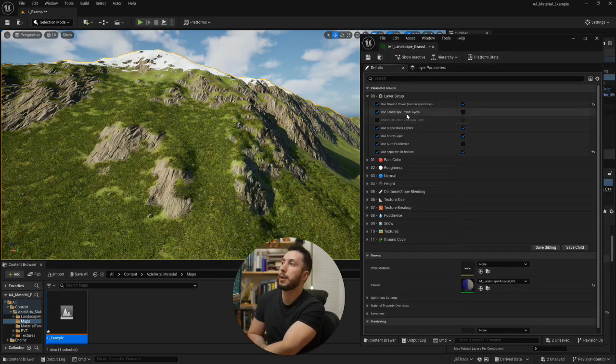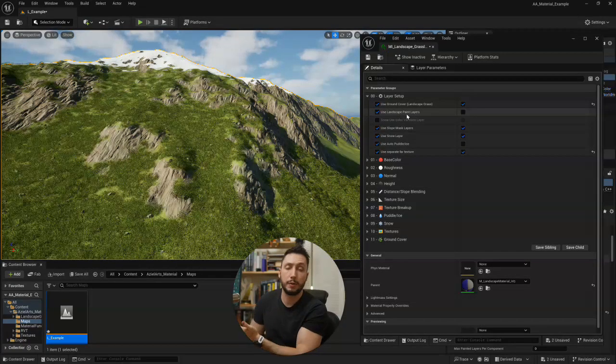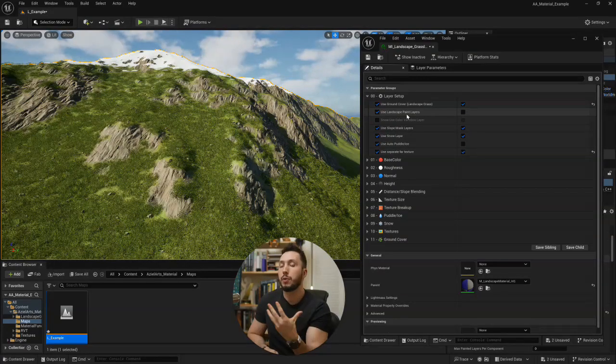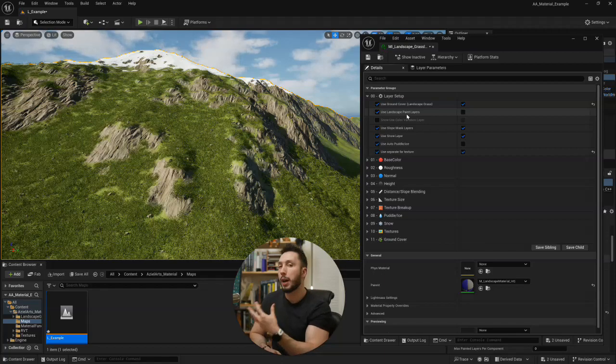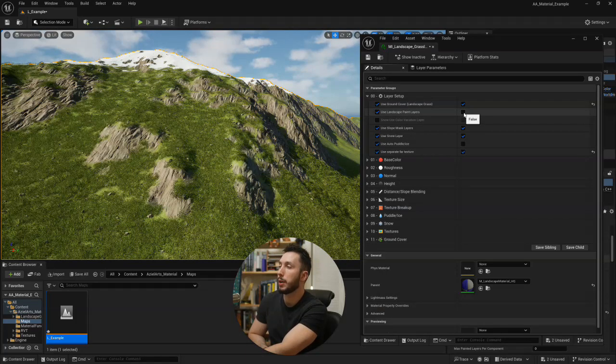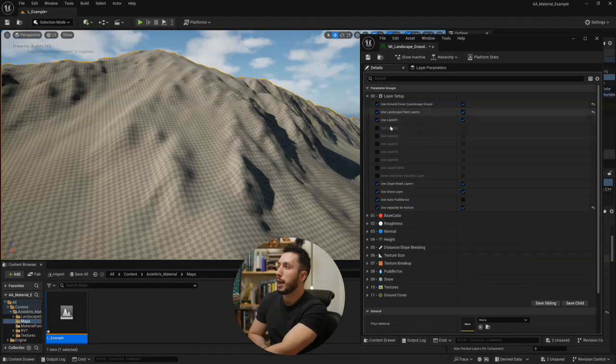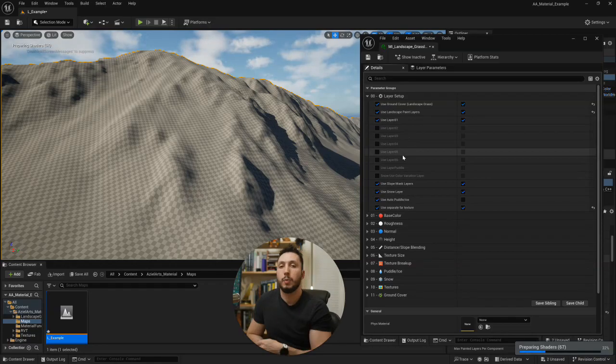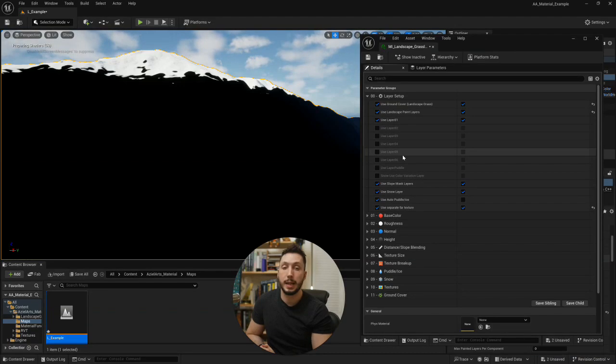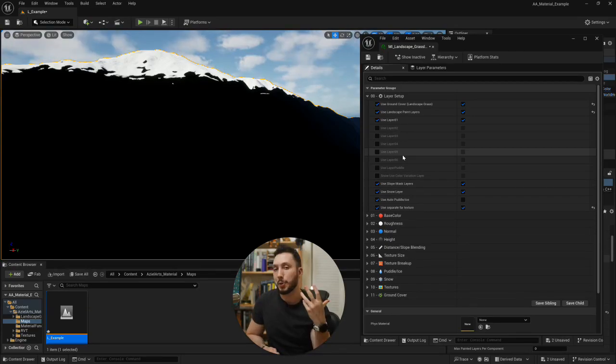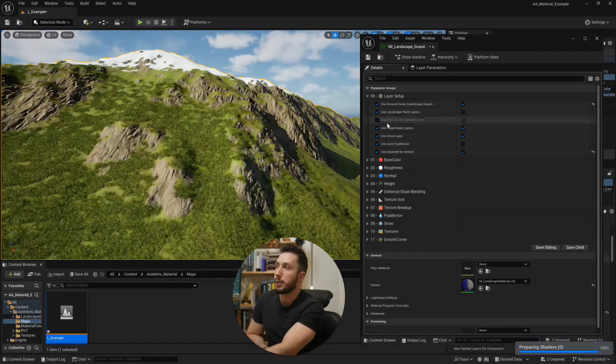We can also choose to either use just the standard auto material functions of the material or introduce additional auto material based landscape layers, which we can paint or drive by texture maps. So if we wanted to go ahead and turn on paint layers, we could click that on, and this would allow us to turn on any number of landscape paint layers, which we could then start painting on our landscape. And you can see by default it will be black because we need to set up our actual landscape layers for this landscape, which we'll do in a future lesson. So I will go ahead and turn that off.